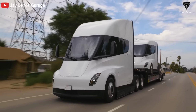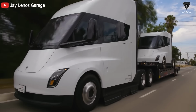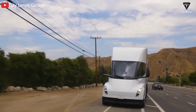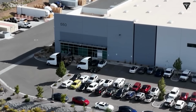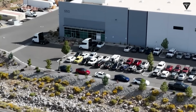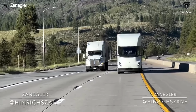He also predicts that Tesla will produce and distribute between 500 and 1,000 units before the high-volume production line begins to ramp up. The product entering the mass production line may be the Tesla Semi Sleeper Cab, as Tesla's confirmed. Not stopping there, Henrik Zane also provided the audience with many interesting insights regarding the production progress and the reasons for delays in launching this big rig for the North American market.